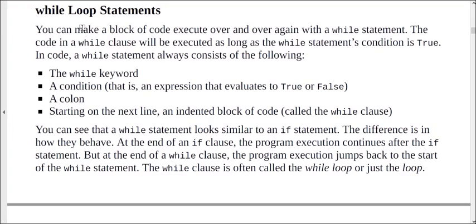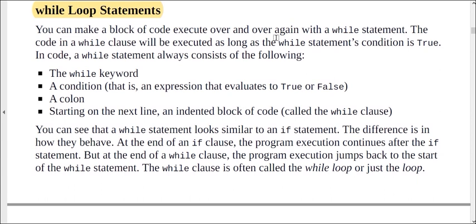The next topic is the while loop statements. With the help of while loops, we can make a block of code execute over and over again. The code in a while clause will be executed as long as the while statement condition is true. As long as the condition that we provide in the while statement is true, the code will be executed over and over again. As soon as the condition is false, it will come out of the loop.